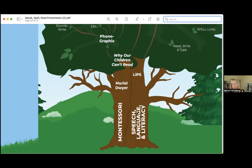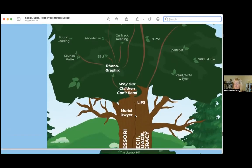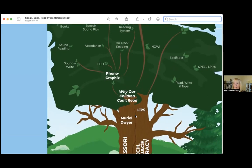And then on the other side, in the roots there, or the trunk of the tree, is the speech and language community and the neuroscience community. The people that discovered that so much of our learning to read is built off phonology, that was radical in the 60s and 70s. And that just created a lot of change. And coming out of that was what Pat Lindamood did to create LiPS. There you can see that. And then if we go over to the right, I think these programs have been influenced by speech and language and neuroscience, like Read, Write, and Type. Janine Herron had a neuroscience background, and I think Spellphabet and Spelllinks have that speech and language background, and that's why they are organizing the code by sound.